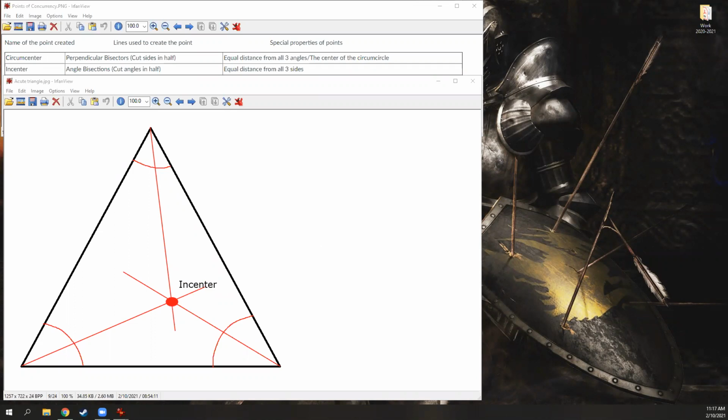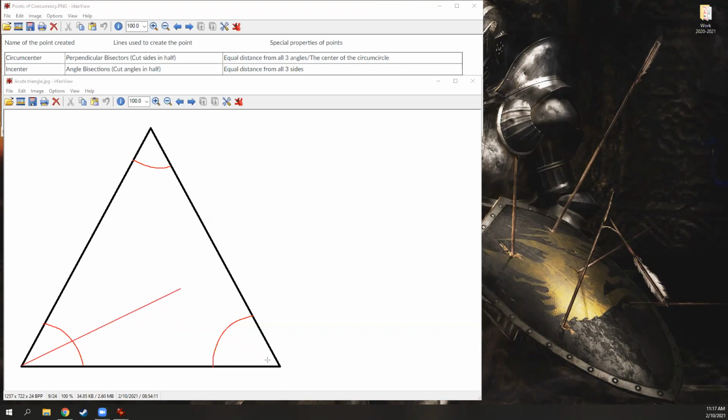So in-center is equal distance from all three sides. The blue lines I'm going to draw go from this point straight to the side, from this point straight to the side, from this point straight to the side. All those blue lines would be equal to each other, which means I messed up that in-center, didn't I? Because that is not equal to that one. That's going to bother me. It's fine, though. You get the idea, I think. I say that, but now I want to redo the whole thing. Let's see if we can get it more accurate.